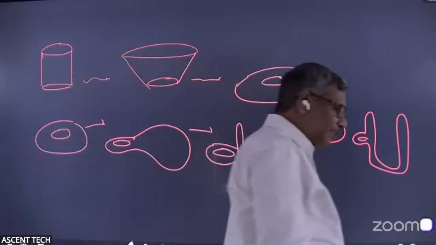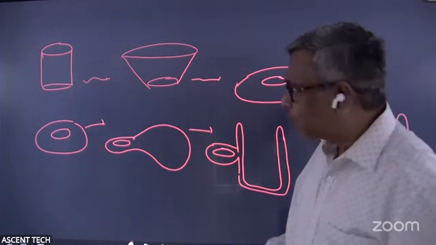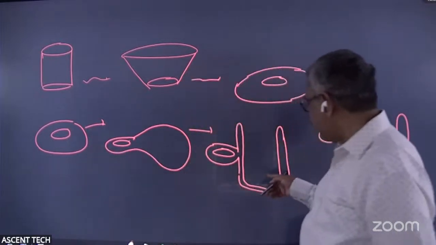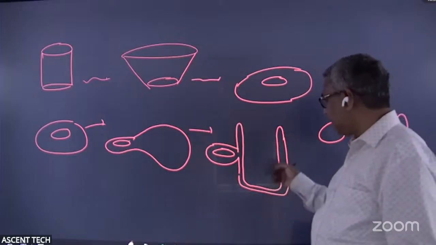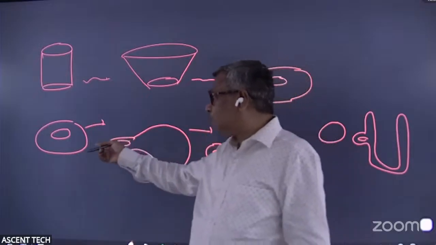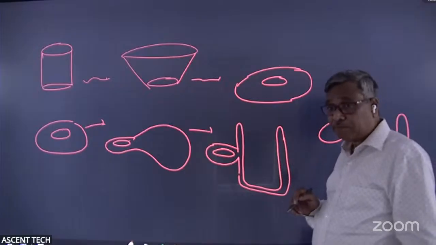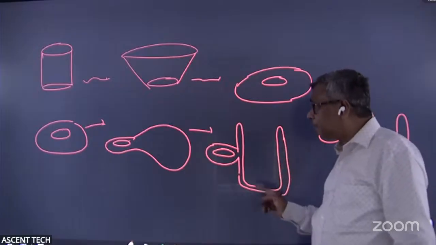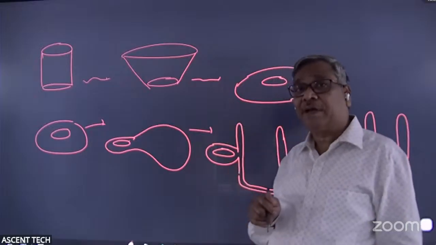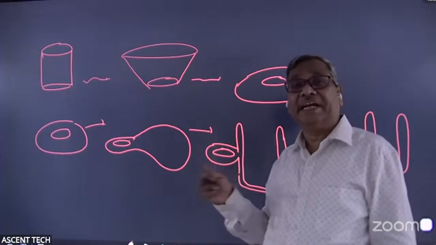So the topological transformations are basically, as I said, continuous deformations. I can continuously deform a torus into a coffee cup, or a coffee cup back into a torus. So in a sense, the properties that the torus has will be retained by the coffee cup. Indeed, I want to know what properties of the coffee cup will be retained by the torus and vice versa. That is exactly what topology is all about, to study what properties are retained.